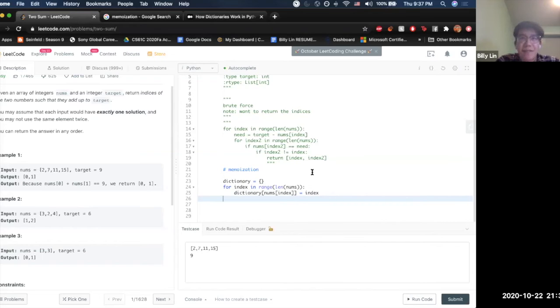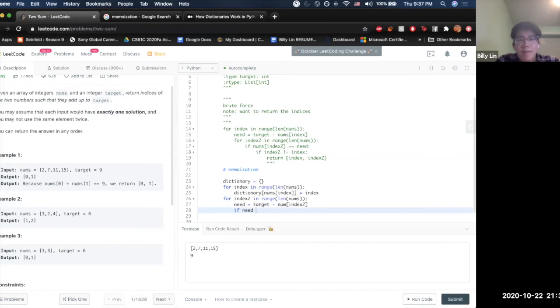Now what we need to do is go through our array of numbers and see how to use this dictionary effectively. So for index 2, in range len of nums, the same iteration as before. And here's the same deal: you still need a number. So you can say need is equal to target minus nums of index 2. And now the lookup is very fast, right? You don't have to iterate through every value like we did over here. Now all we need to do is check if it's in there.